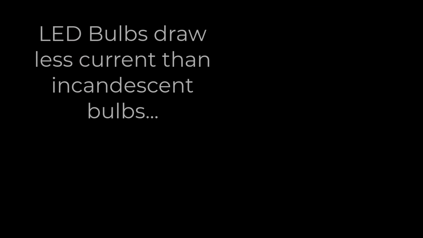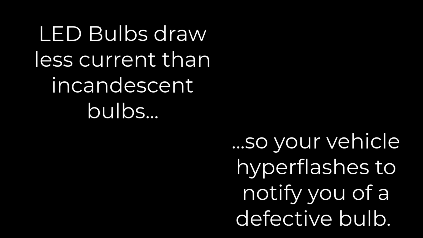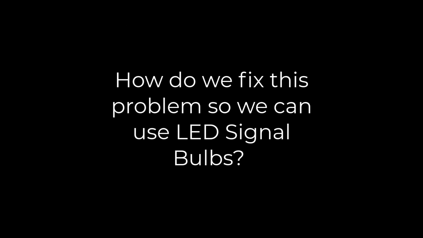Well, the problem with LED lights is that they don't draw enough current to make the vehicle logic think that there is a light bulb there. So they hyperflash the indicators on your dashboard. How do we fix this problem so we can use LED signal bulbs? There's two solutions to this problem of upgrading to LED signal lighting.